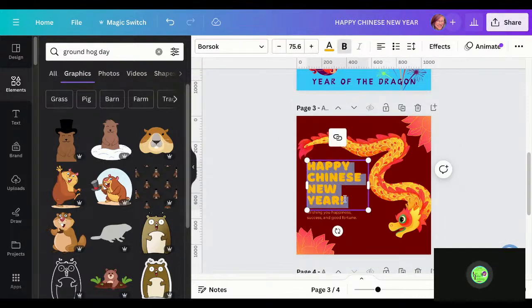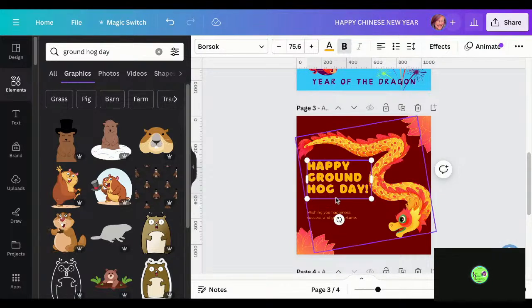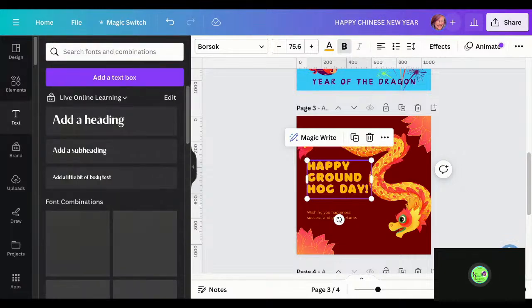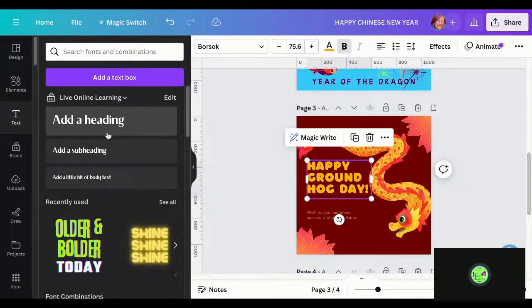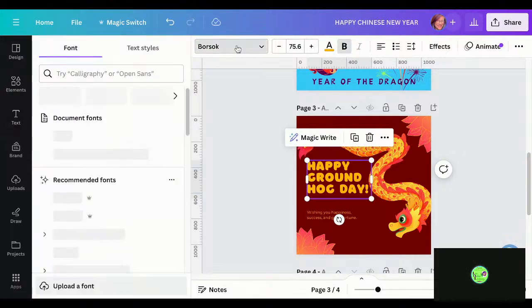So this one, I'm going to just go ahead with this here and put Groundhog Day. Happy Groundhog Day. I want to change that to my fonts. So now that I have that there, I'm going to go over to text, and because I have the brand up here already, it should now show here when I go to the text.